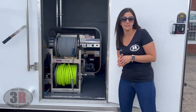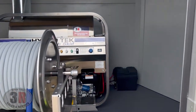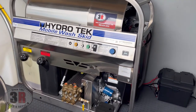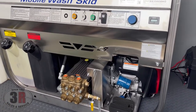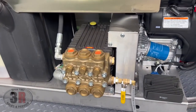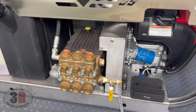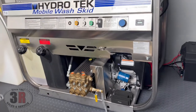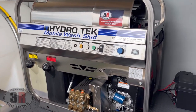The pressure washer is a 3500 PSI at 8 gallon per minute Hydratech pressure washer — the SS series with a Honda GX 690 engine and the big T series pump that pushes 8 gallon per minute. On the pump we put a bleeder valve so it's easy to prime the pressure washer and bleed all the air out of the line from the water tank, which is particularly nice if you're just starting up your system or if you ran out of water and need to get that air out of the line.